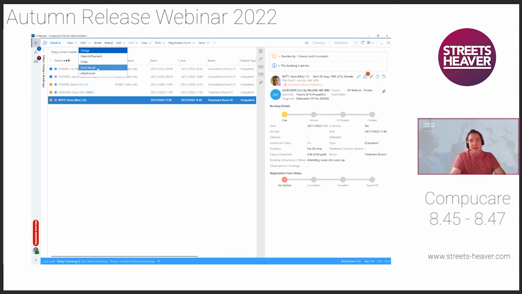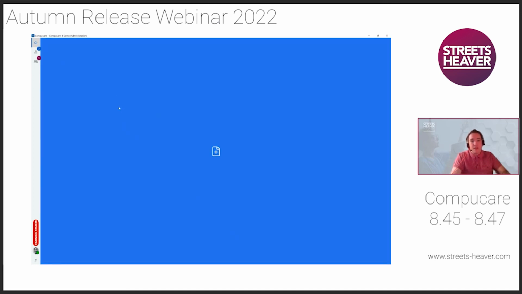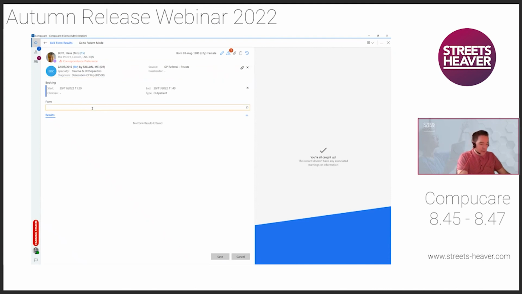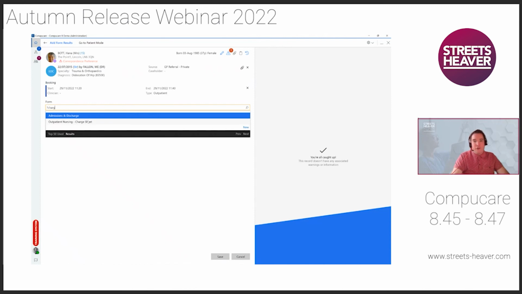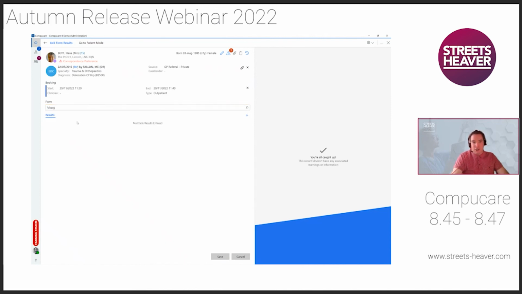So if I go to add form result, I've got within here the ability to select a form. So I'm just going to look for a form I've created called outpatient nursing charge sheet. And within here, I've kept mine quite bare. You could have 50 different items if you wanted. But what I'm doing is I'm saying I've done a dressing change as part of seeing this patient.